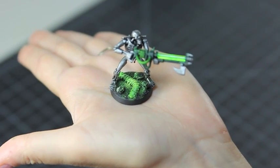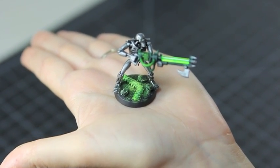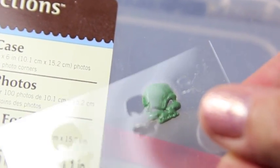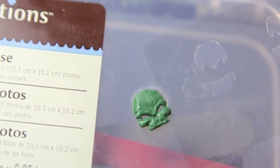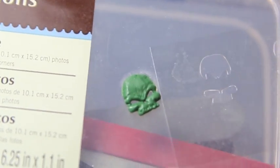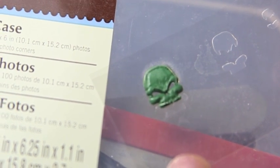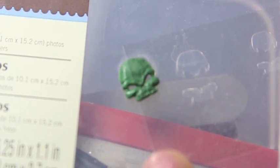Now I have a hot tip coming up in just a second, but first I wanted to show you one of the first sculptures that I ever did, which was this little skull. It was one of my first templates that I made, and I don't know why, but I sculpted it onto my plastic case that holds all my tools, and it kind of just stuck there. So I kept it there. As you can see, there's the top of his skull, and then the bottom of it I just squished together on the template.